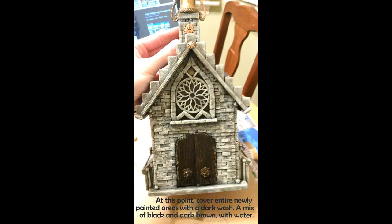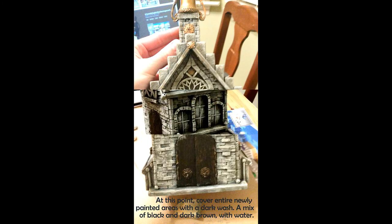Once everything's dry, you are going to want to do a dark wash, not a black wash. Dark wash is an even mix of dark brown and black, thinned out with water. I made this extremely thin because I wanted to get into those different layers of brick and stonework. So go around the entire piece and put on that dark wash and let it dry completely. I did overnight to be safe.